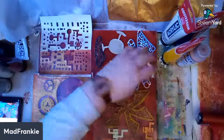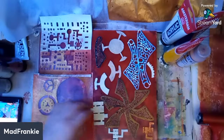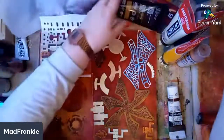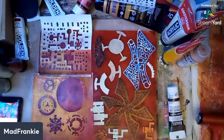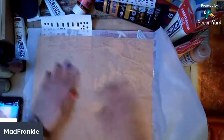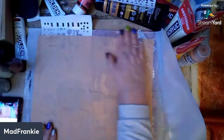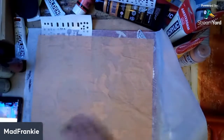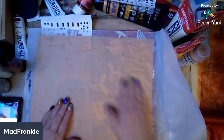Change my mind about that. Right, let's have this back. See if we can pull something from this. Now, should I put that on the gold? I could do. I could put that on the gold. No, just plain old fog. That would look great with a red gold pull. Too late. Now, this is over the gold, so it may do absolutely nothing. Probably won't pull so much up because I've got the gold paint on there.